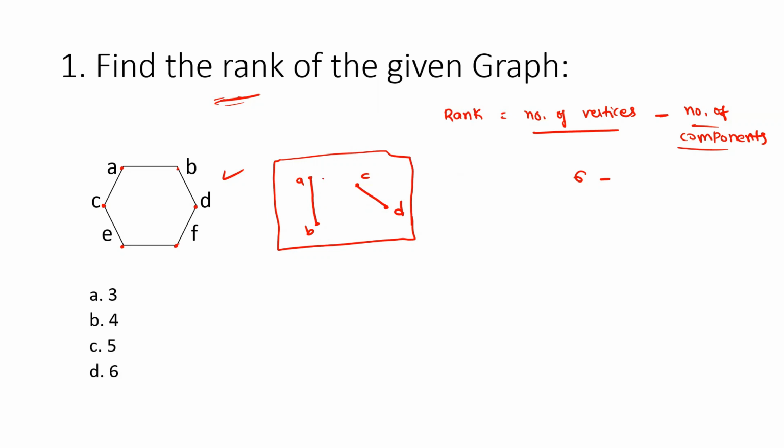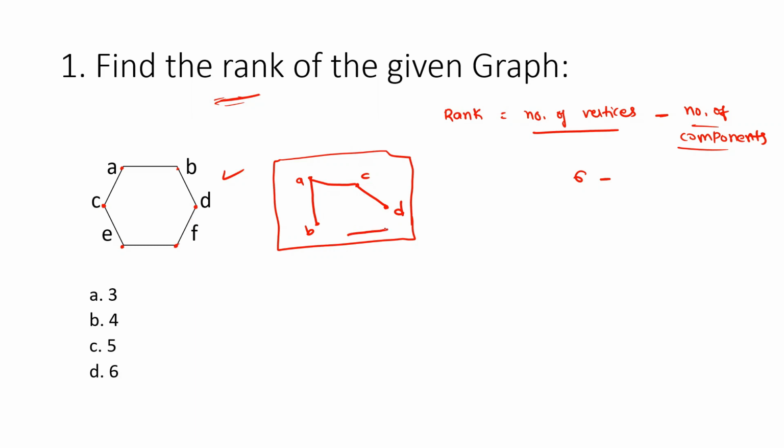Now, how can we make this into a graph containing only one component? We can just add an edge from A to C. Then the number of components in this graph will become only 1, because there is a connecting edge between A and C, and the entire graph is now connected. The number of separate components in this entire graph is only 1, because we do not have any other separated component or units, right?